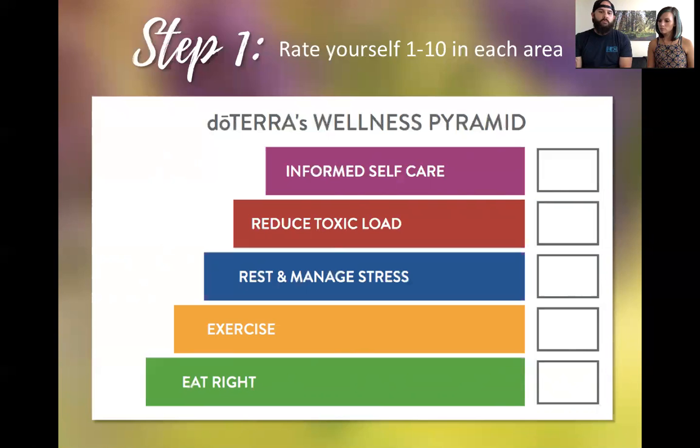Start from the bottom and work your way up, in your levels of awareness with your wellness. Obviously eating right, diet is a big deal. That's going to be the base. What we take into our body is what causes anything else to come out of it. So if you're not eating to support your physical ability or physical activity, you're not going to be able to perform at the level you want. So eating right is huge. And then exercise, those 2 like we were just talking about. If you're not physically active, that's also going to be a hindrance.